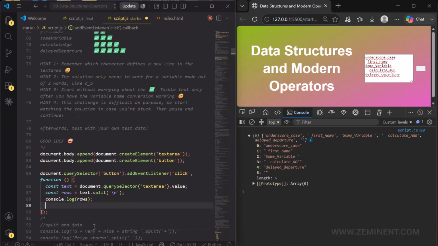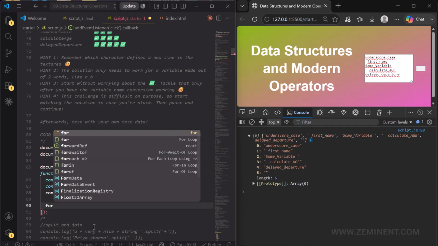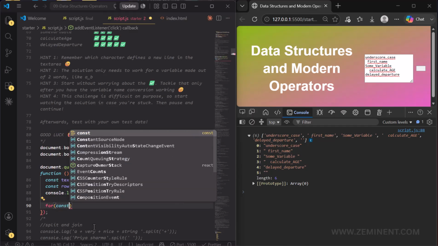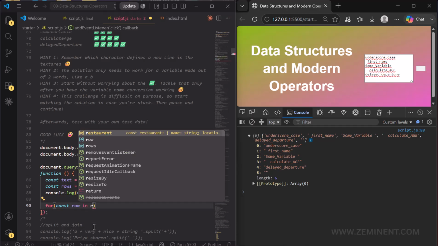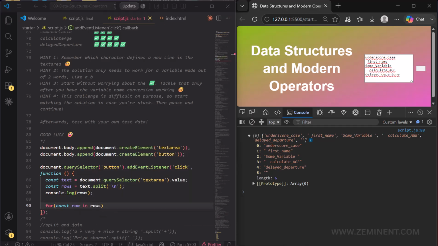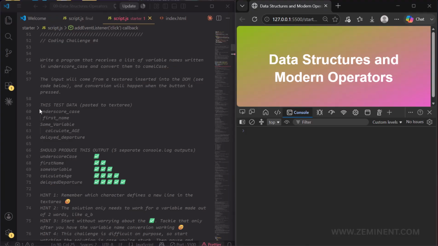Now let's write the for loop: for const row in rows. Now here what we have are these underscore cases. So what we have is like this: underscore case, underscore case.